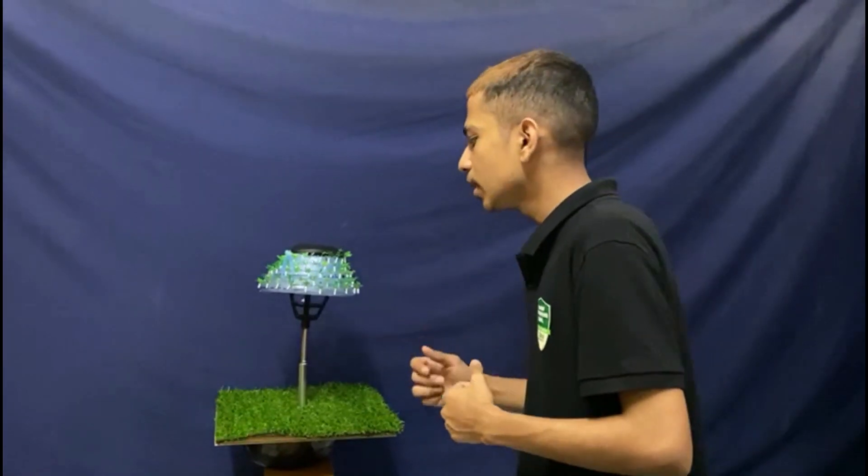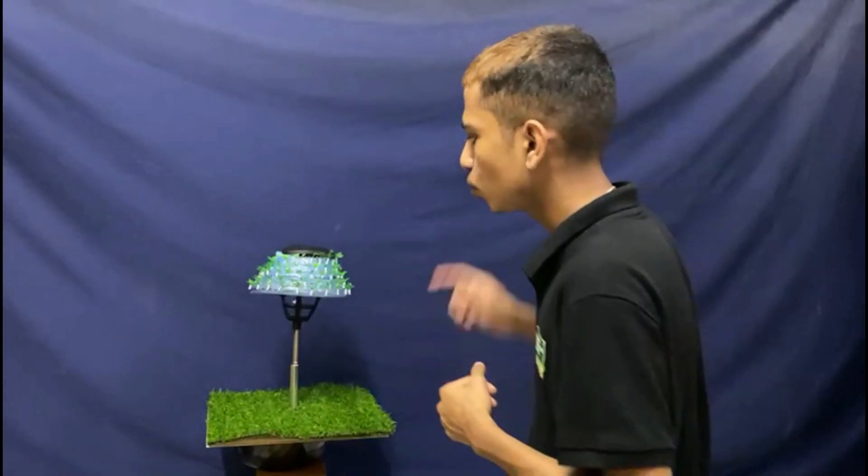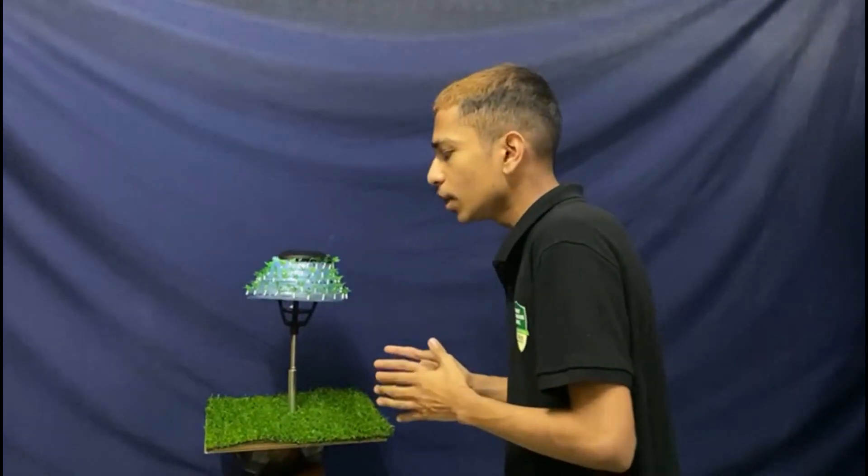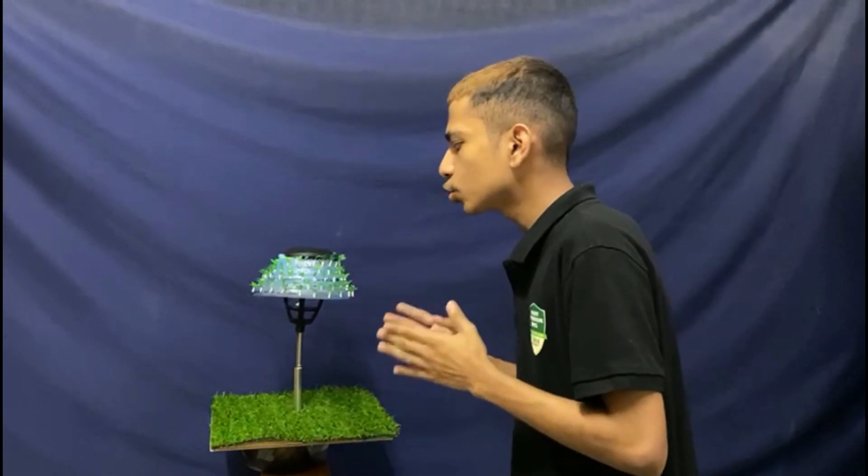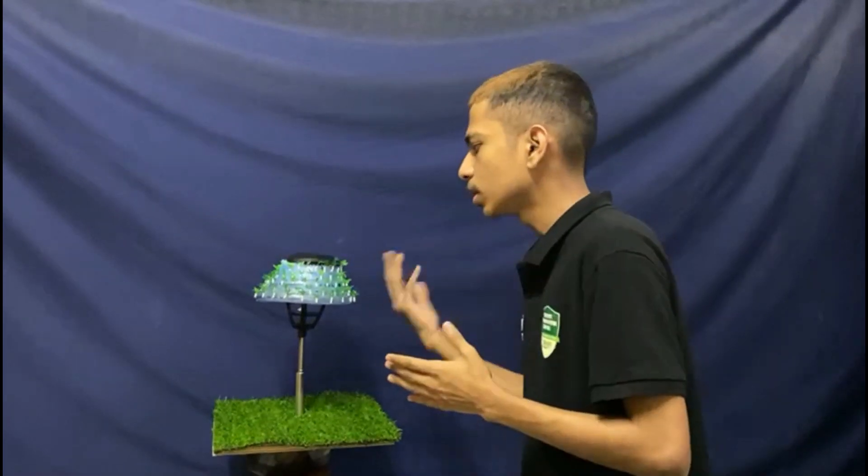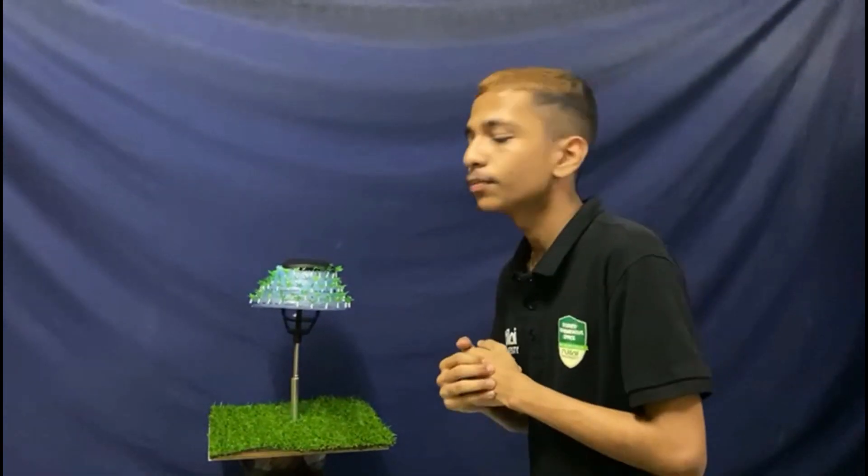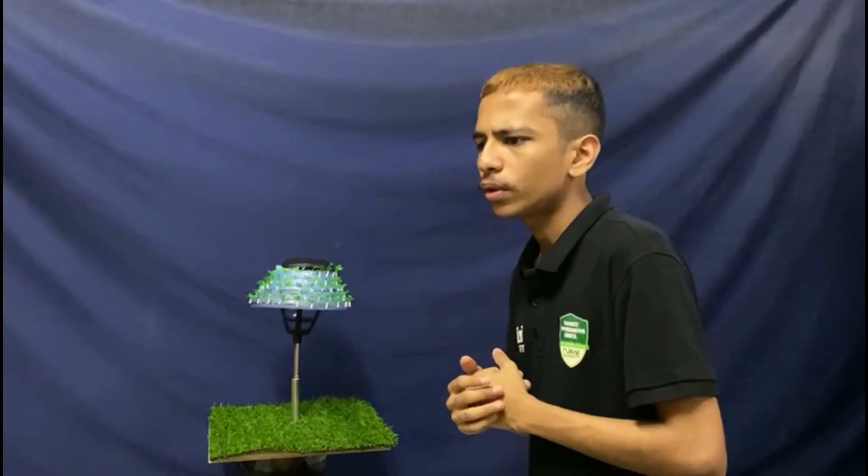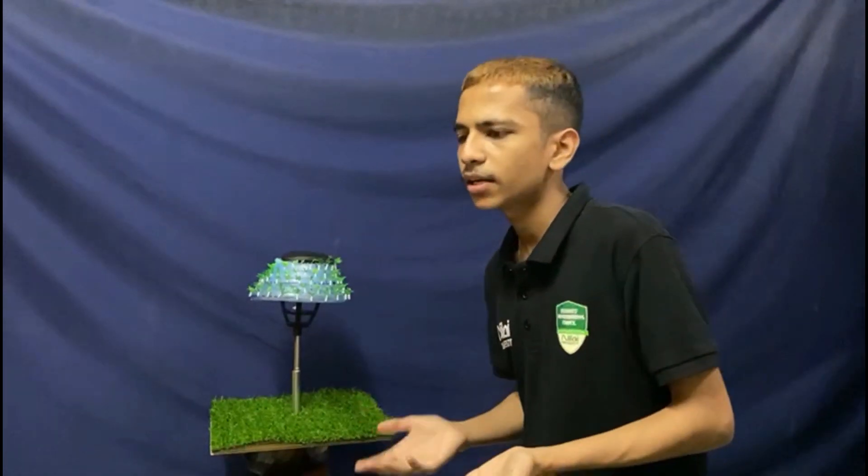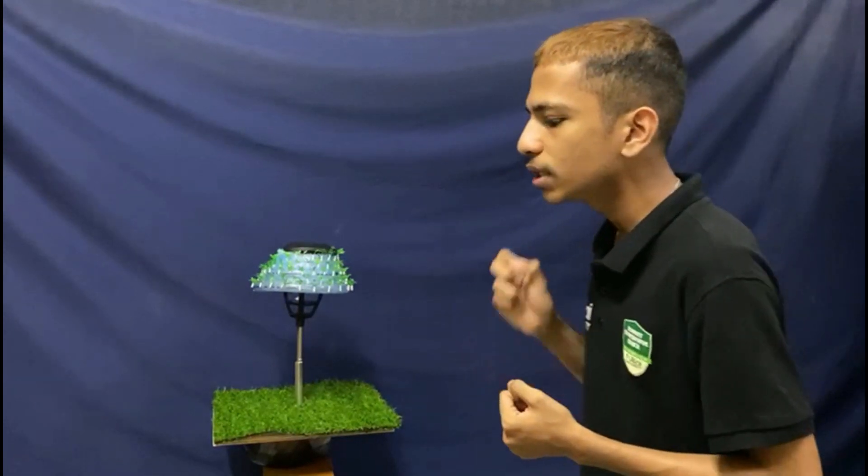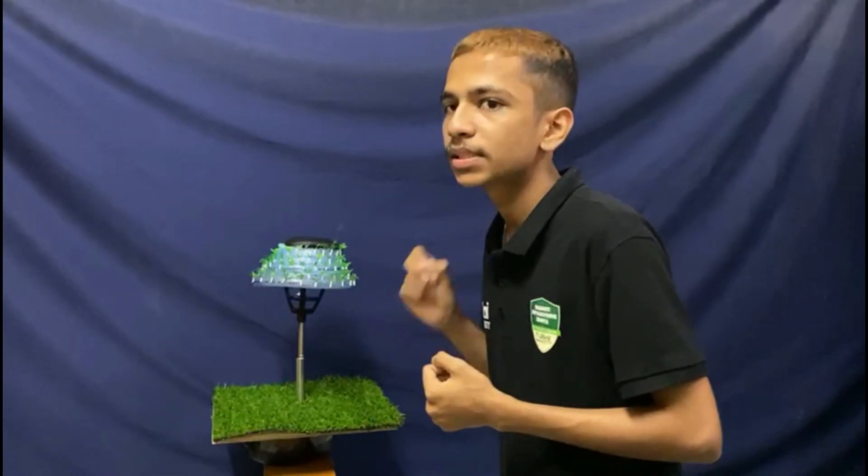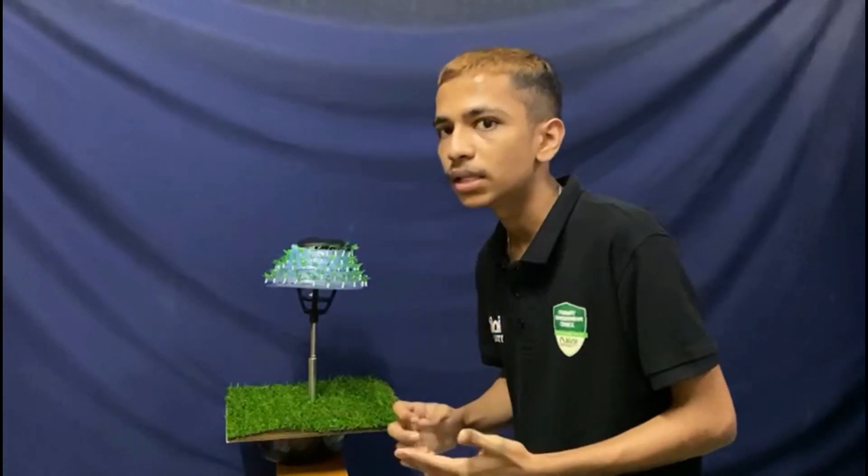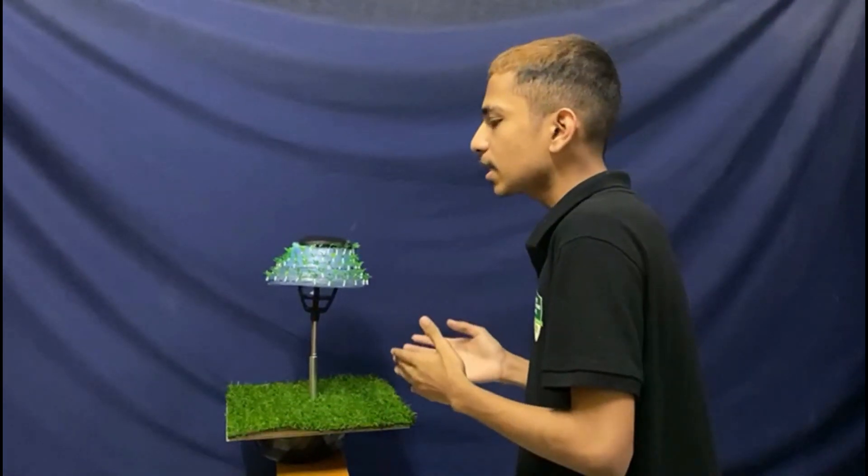The next will be related to the point where I said we can extend the trunk of this HyTree. With this we can make sure that all the plants around the hydroponic system receive maximum sunlight. But you might be thinking, do other trees not receive any sunlight? What we are saying here is we receive maximum sunlight, which means it doesn't get blocked by any higher buildings. You can extend this and get the sufficient sunlight.